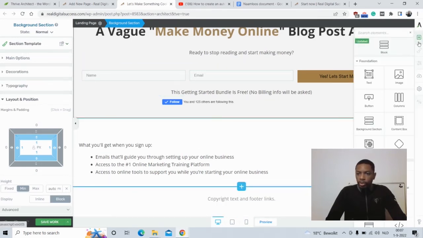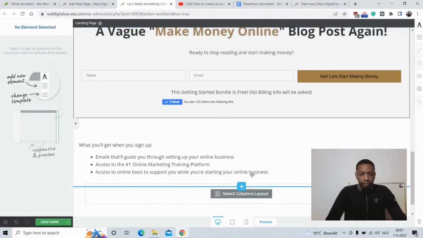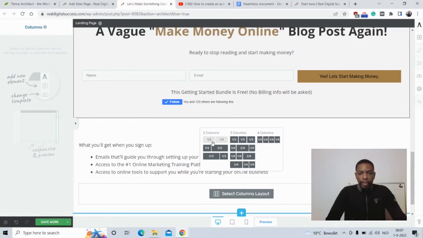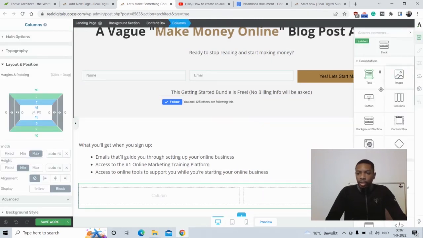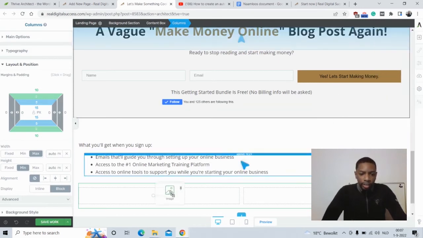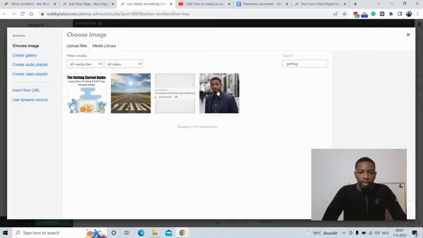Then we're going to put another column underneath and divide it by 2 again. And then we're going to put a little bit of information about myself in a picture there. So on the left side, I'll put the picture.